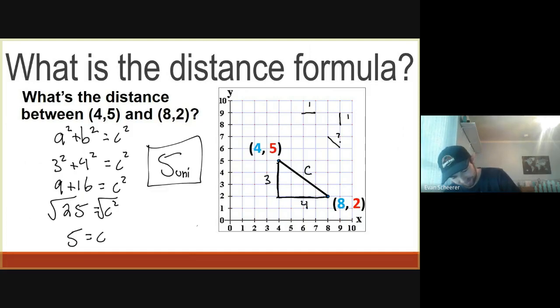And I'm going to put units. The distance is 5 units using the Pythagorean theorem. Before, you could not count. You can't go 1, 2, 3, 4, 5. You can't do that. You have to use the Pythagorean theorem in order to find distance. Hopefully that kind of made sense, but this wasn't really a formula. Distance formula is a specific formula. So now I'm going to show you guys what the formula actually is. You're going to think it's a little bit confusing, but I promise you guys it's not. It's just the Pythagorean theorem in a different form.